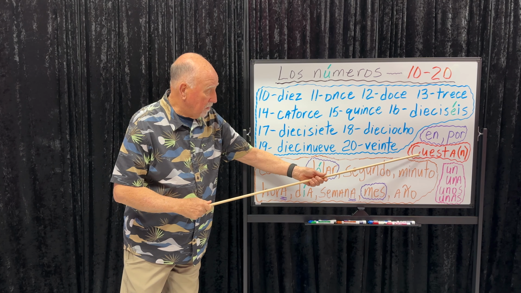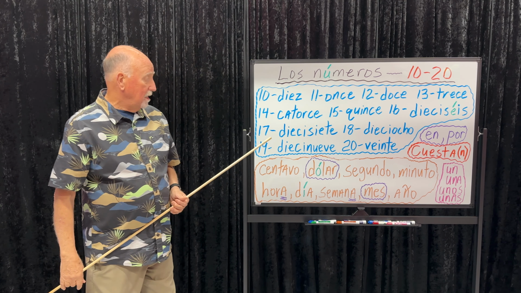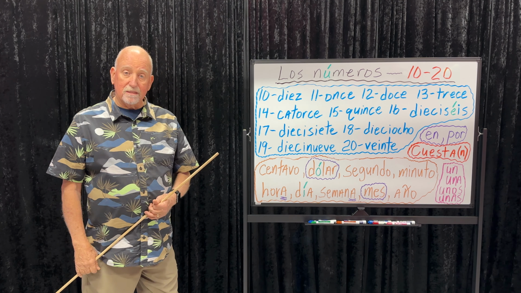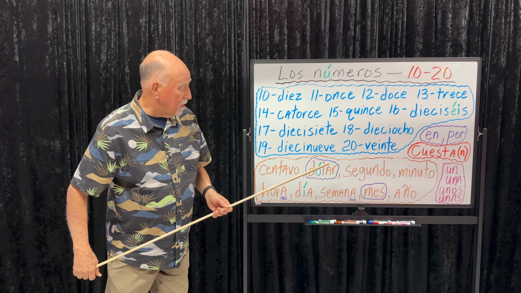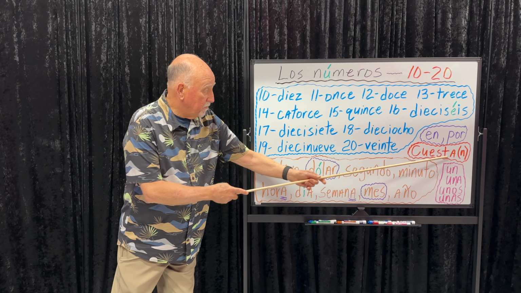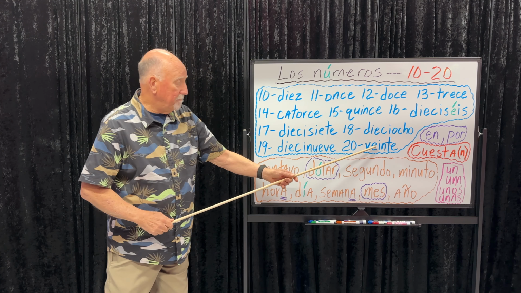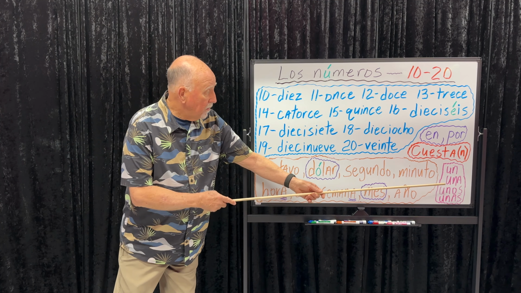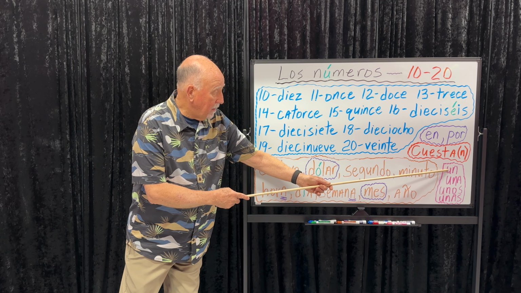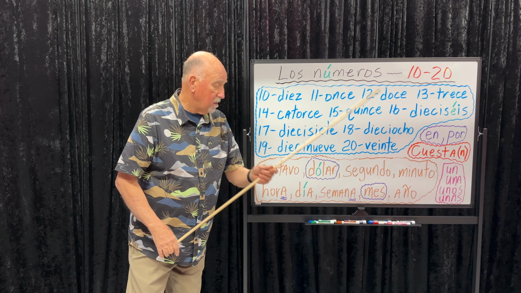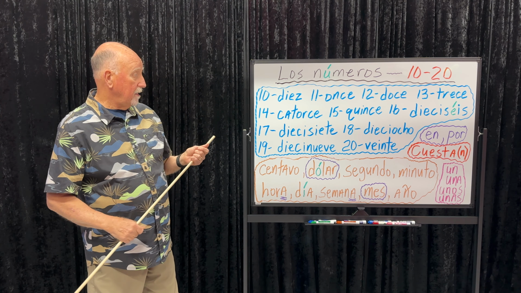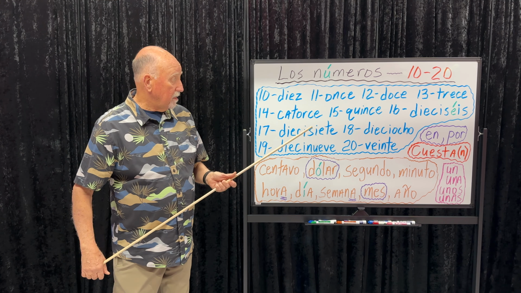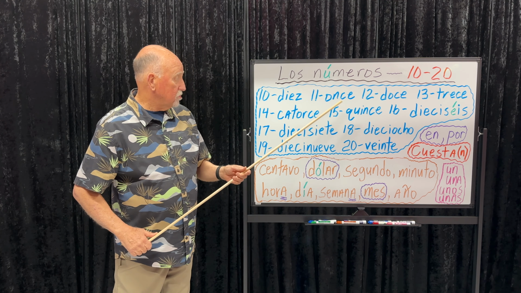If you want to say how much something costs, you simply say cuesta, it costs. Let's say it costs $19. Cuesta $19. If you want to say they cost $20, you put the N, cuestan $20. And again, here, una are a or one, and unos and unas are some or a few. If you want to say, I'm going to study Spanish for 2 years, voy a estudiar español por 2 años.